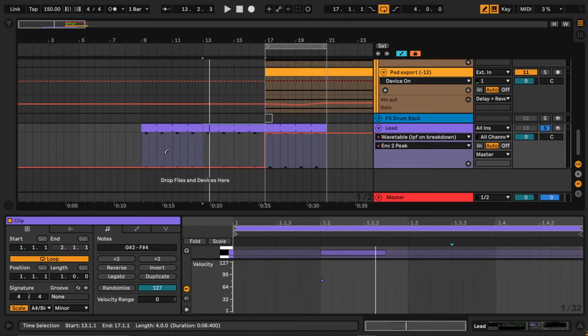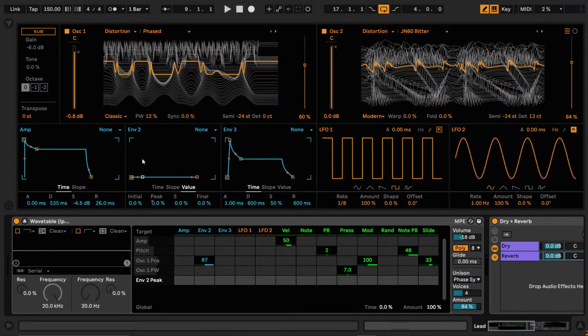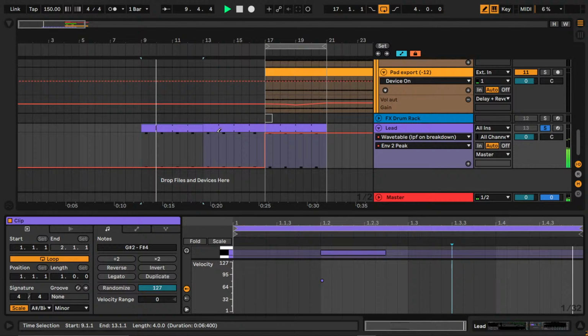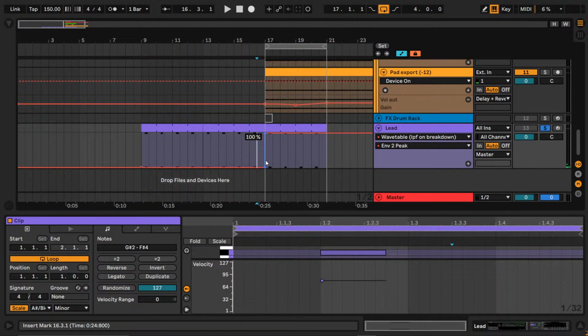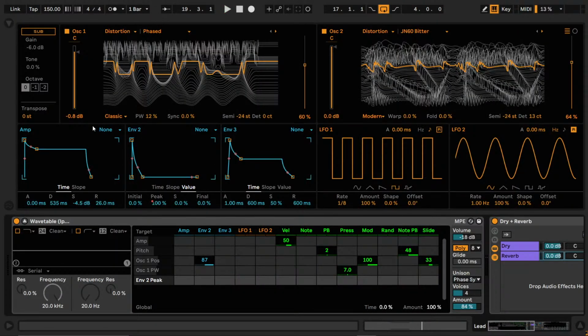How can I modulate this sound is that whenever I have a breakdown, I can just turn off the envelope like that. And when the drop comes, I engage the envelope modulation. Let's keep the sound like that.